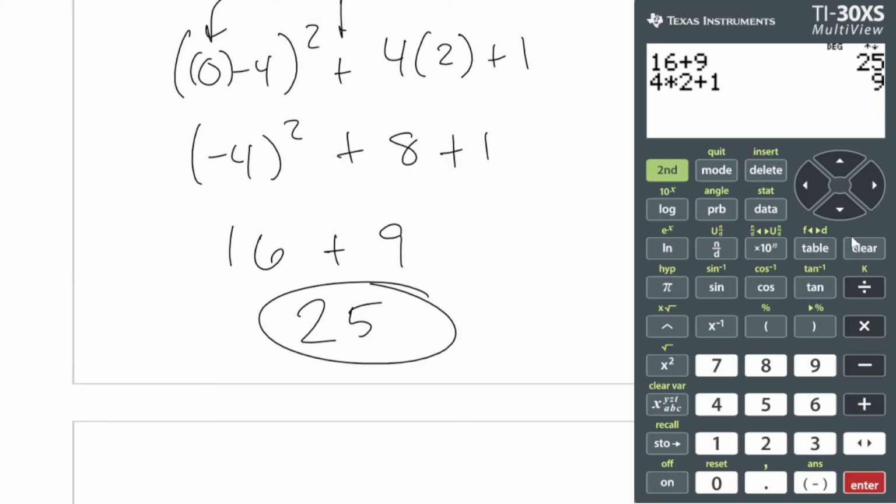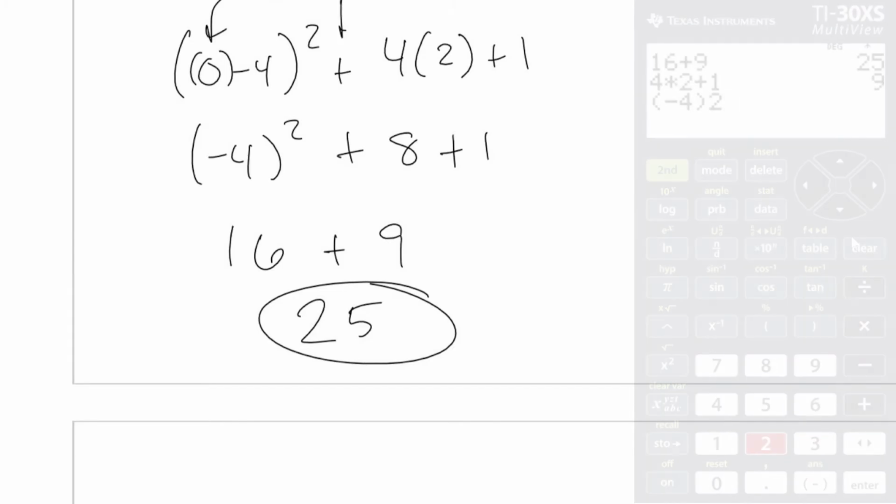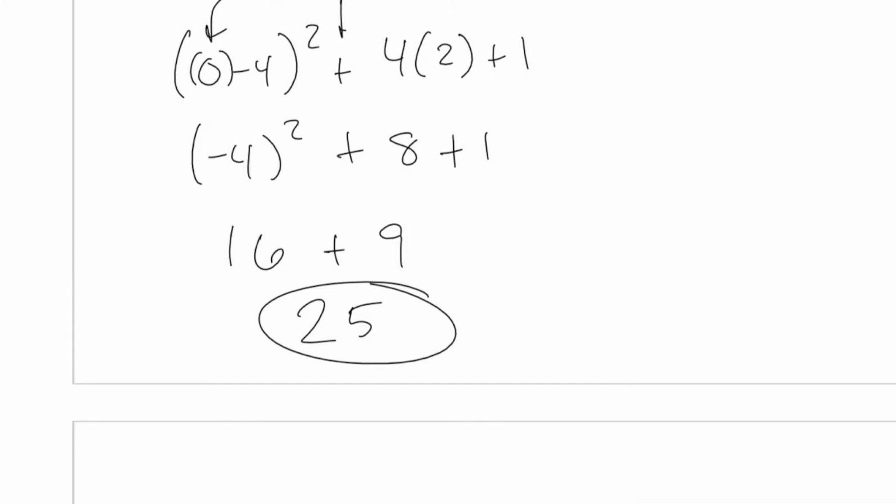Yeah. And then, oh, I should show it the right way, right? I want to square -4, so it's -4. And then that gets raised to the second. That's going to be an error. I entered that incorrectly. To enter that, this needs to be a negative symbol. And then over here, that needs to be to the second power. So that is 16.